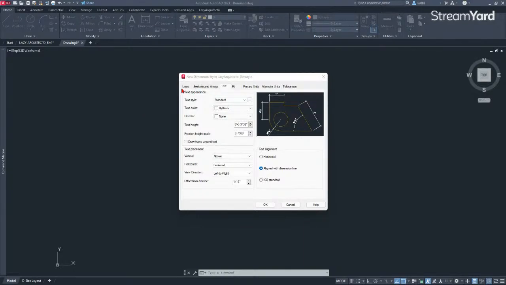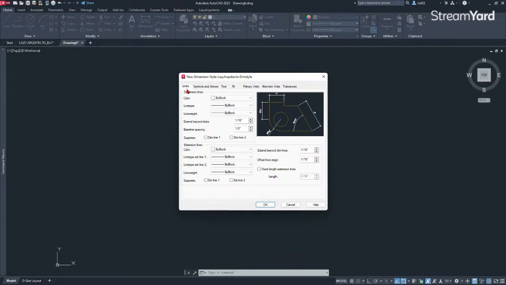For the lines over here, what I'm gonna change is the color to magenta, so I can see better. That's what I like to do. The rest ByBlock is fine. I like to change my extend beyond ticks to 1/8 of an inch.